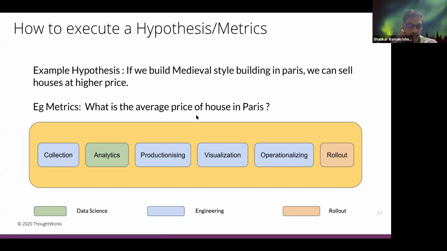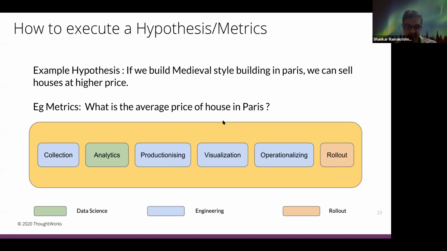Like I mentioned, there is a hypothesis. I gave an example of a hypothesis: if you build a medieval style building in Paris, we can sell houses at a higher price. Hypothesis just asserts that something is true, right? And a metric is something that we want to calculate a value on. What is the average price of a house in Paris? That's one example. To solve any hypothesis or metric, there is a series of steps that you have to do.